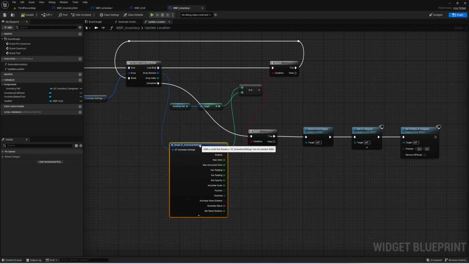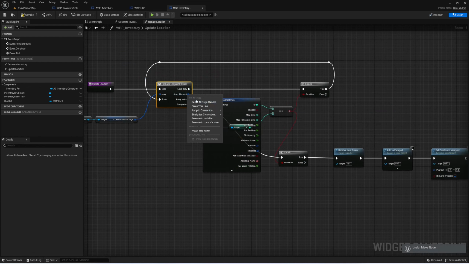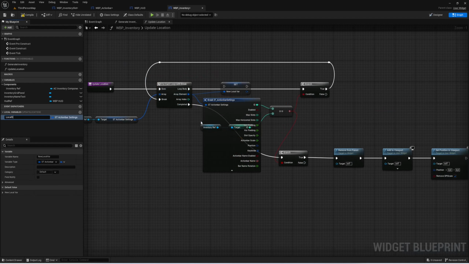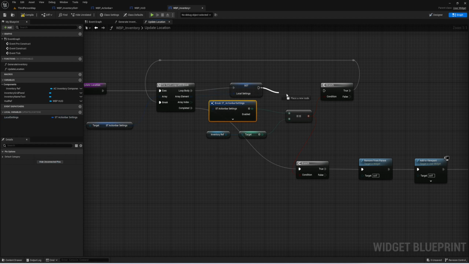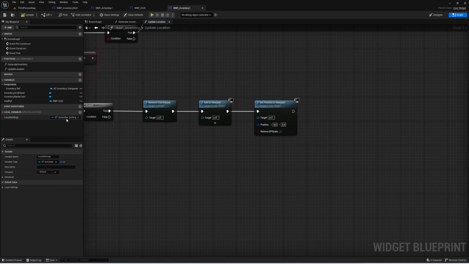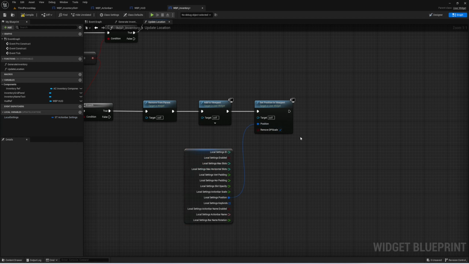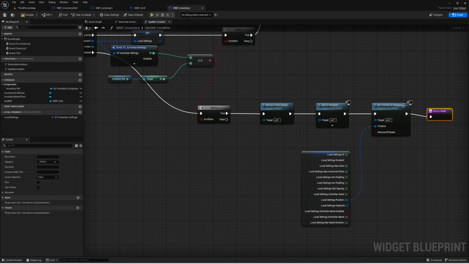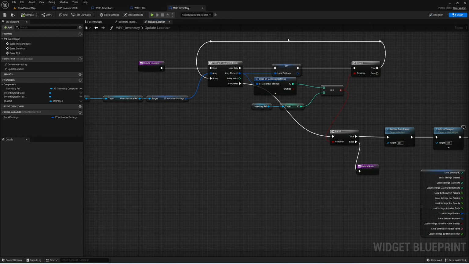I'm just going to move it down to here. This is going to be a bit messy actually. So let us promote this to a local, so local settings. Collapse that again and get our local settings out here. Split that, and that is our position. I was going to remove the DPI scale on that, and we can return, and on false we can return. That is our update location.